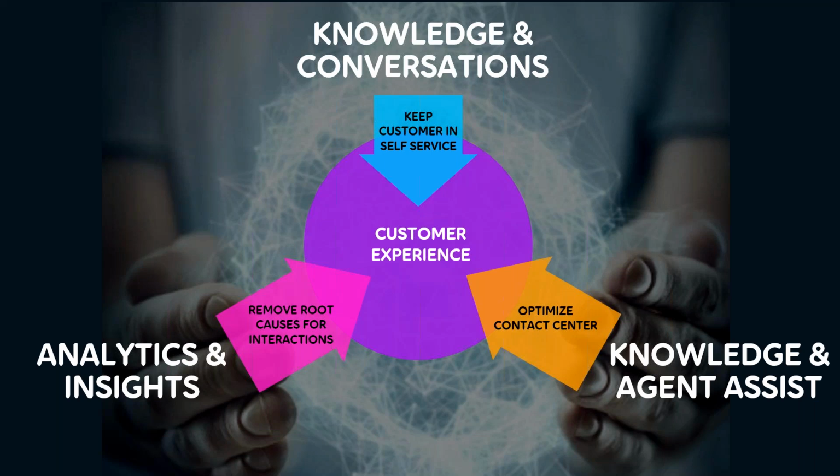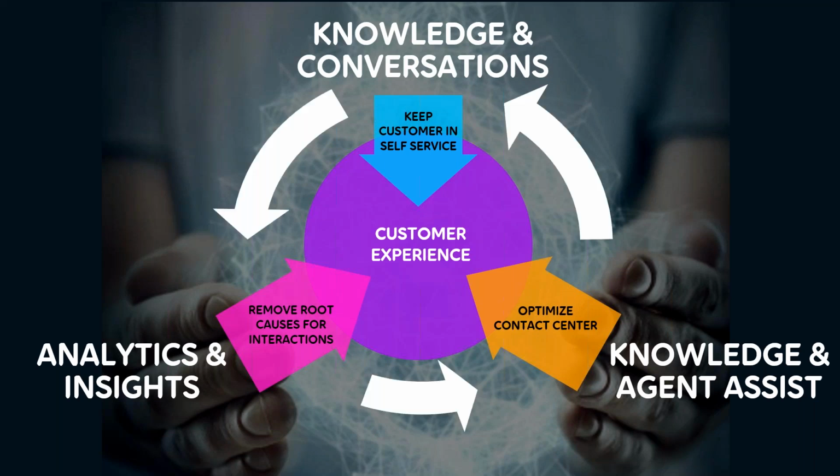And the good thing here is that when you are combining all of these interactions together, they are feeding themselves like a closed loop, and it's an iterative loop. So knowledge and conversation is a perfect ground for doing analysis and drawing insights from all the interaction, identifying voids and gaps where you could update strategies for agent assistant and knowledge bases, and all those knowledges are feeding the conversational engines, making them much, much smarter.